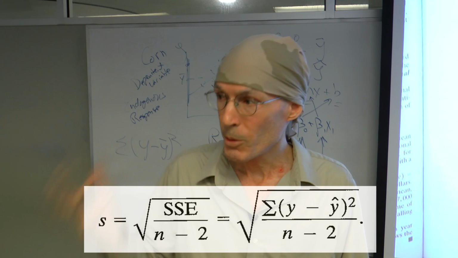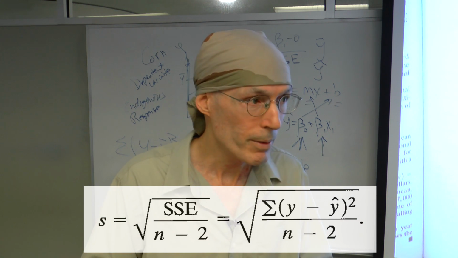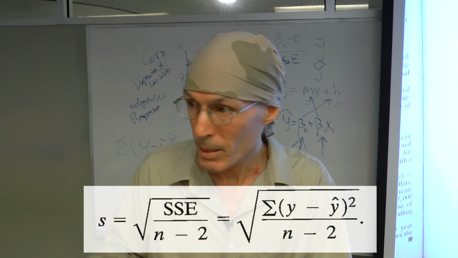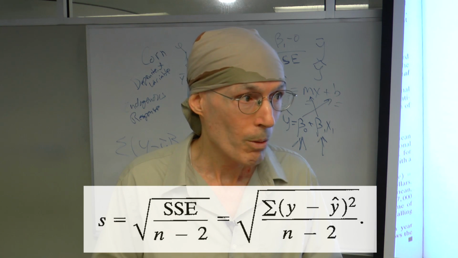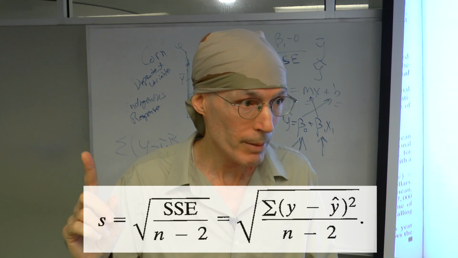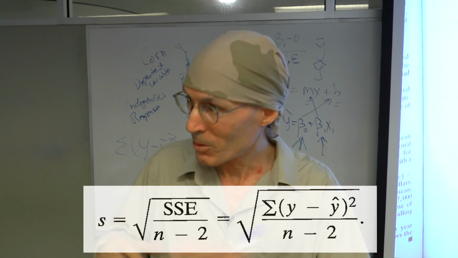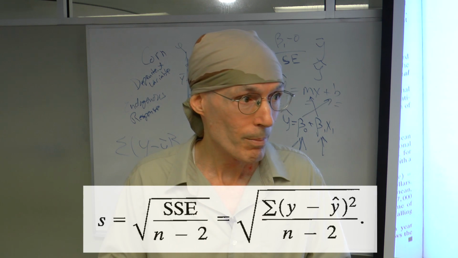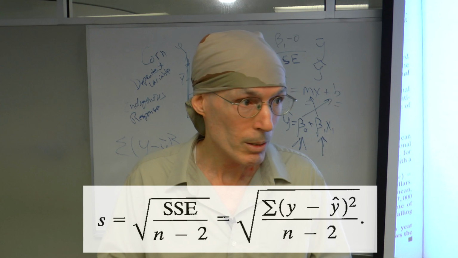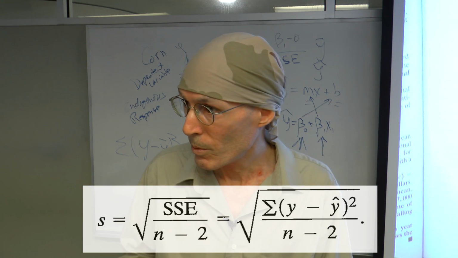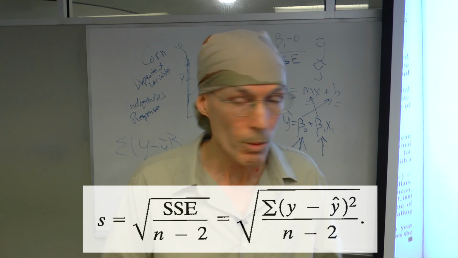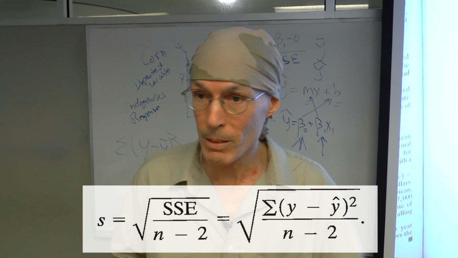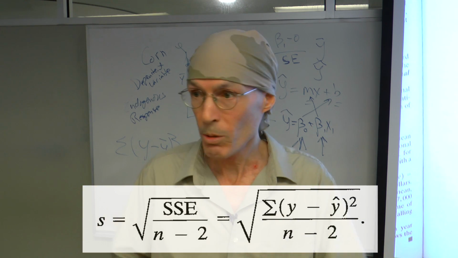I said the intuitive understanding is that in order to calculate the variance or standard deviation, you needed more information than the mean, because the mean is inside the formula. You can't calculate a standard deviation with only one observation. You've got to have more over and above that. So your degrees of freedom with respect to that are n minus 1. Because if you have, let's say, 10 observations, you needed 1 for the calculation of the mean. So the standard deviation is based on 9 pieces of extra information. That's the intuitive understanding of it.